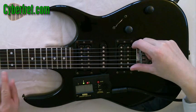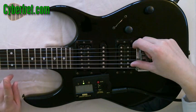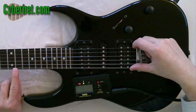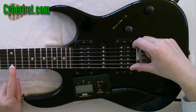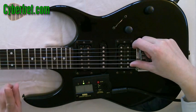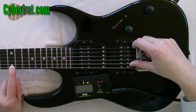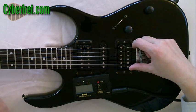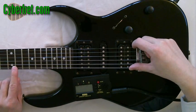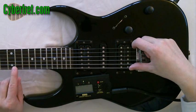Another thing you can do instead of playing the open sixth string is do a harmonic. That's where you very lightly touch the string right above the 12th fret bar — not where you'd normally press down, just lightly touching it — play the string, and then once you do play, just lift your finger away. What ends up happening is that makes it exactly the same pitch as when you're pressing down. The advantage is you can also use your ear as well as the tuner to make sure those two pitches are exactly the same.